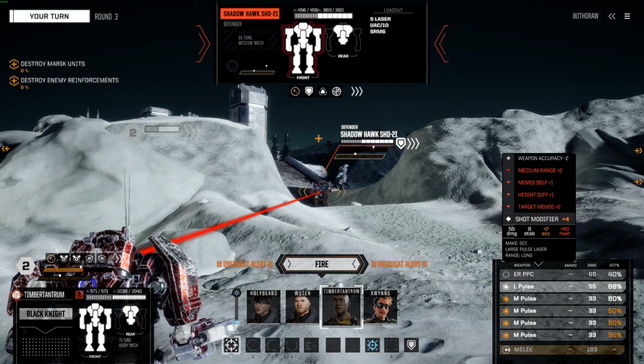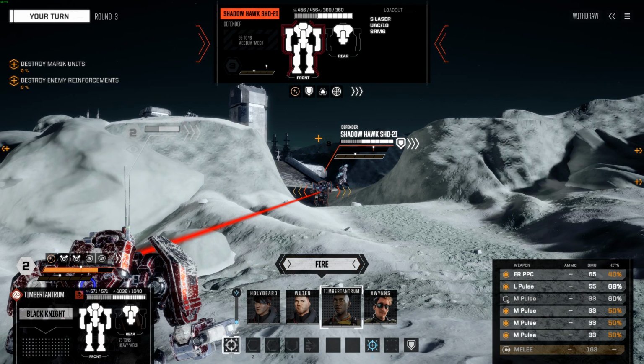What stability damage do I do? I do 9 stability with the large pulse. The medium pulses are 5. Those really are not very good, to be honest. I almost want to fire the particle cannon to get more stability on the Shadowhawk, if possible, but then I probably want to knock off the pulses.